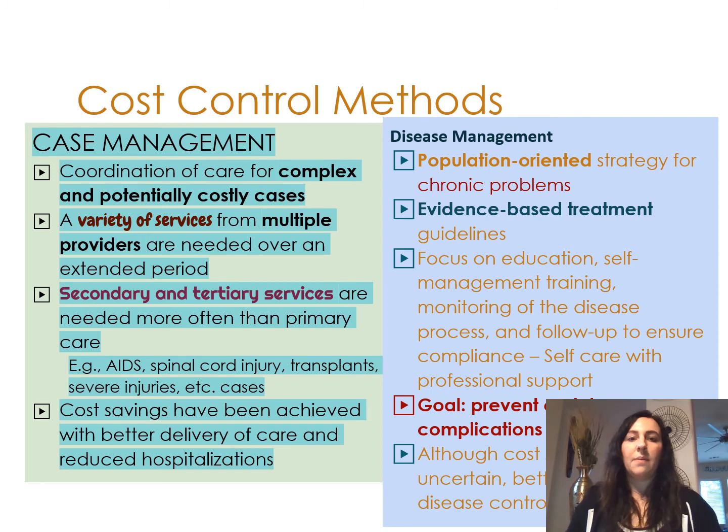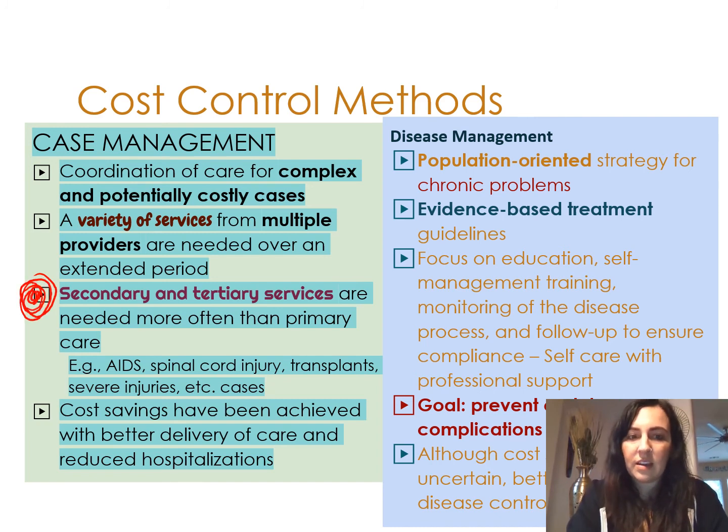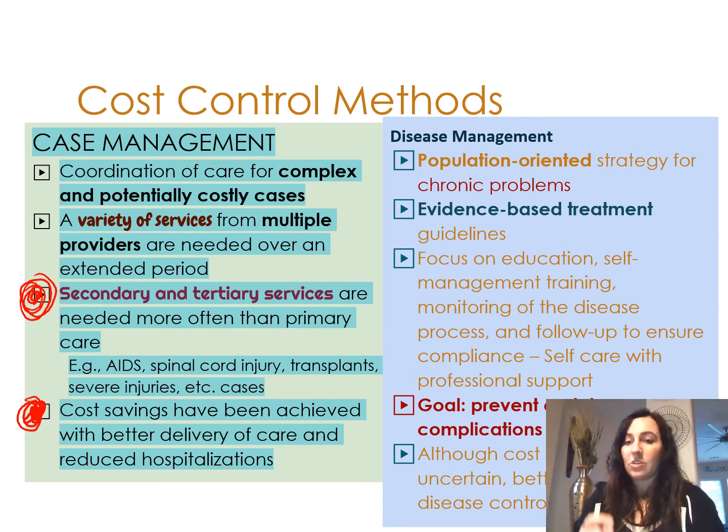Okay? Then we have case management and we have disease management. If you have several diseases, you may need better coordination of care for your complex and potentially costly cases, right? So what managed care does is, normally your primary care physician is going to take care of that, and they're supposed to coordinate your care for your diseases. However, if you have many complex cases, they're probably going to assign you to a case manager, and they are going to be the ones that coordinate your care, especially your secondary and tertiary care services and things like that. Okay, because they want to make sure that they are able to save money, and that you are actually doing what you're supposed to do as well.